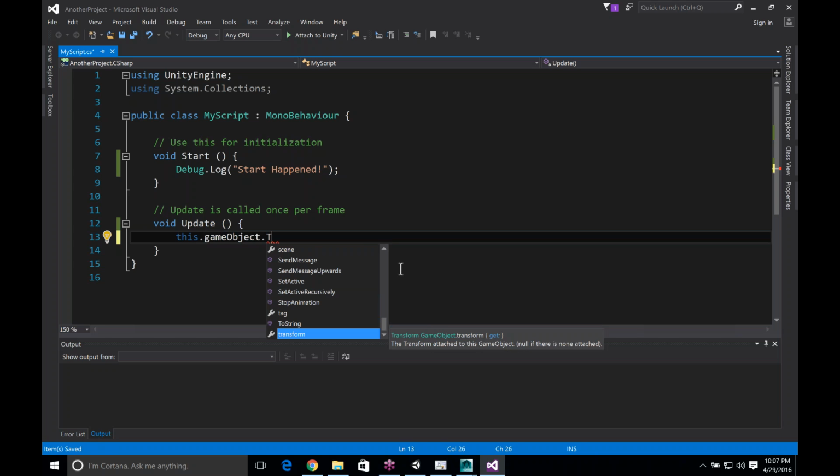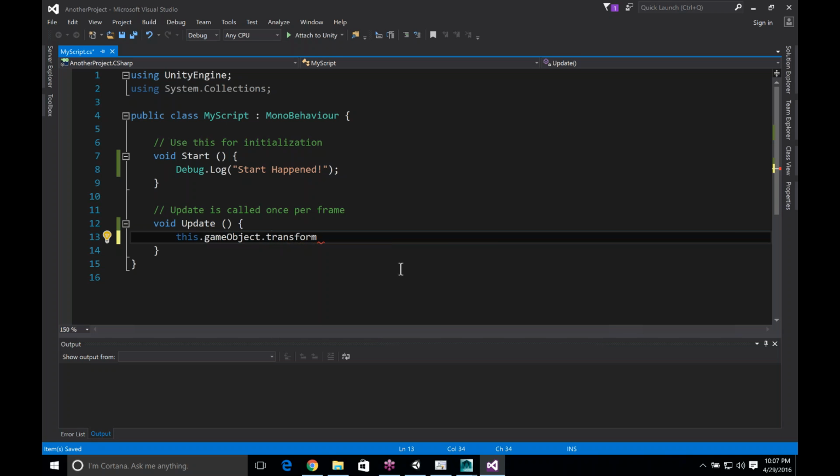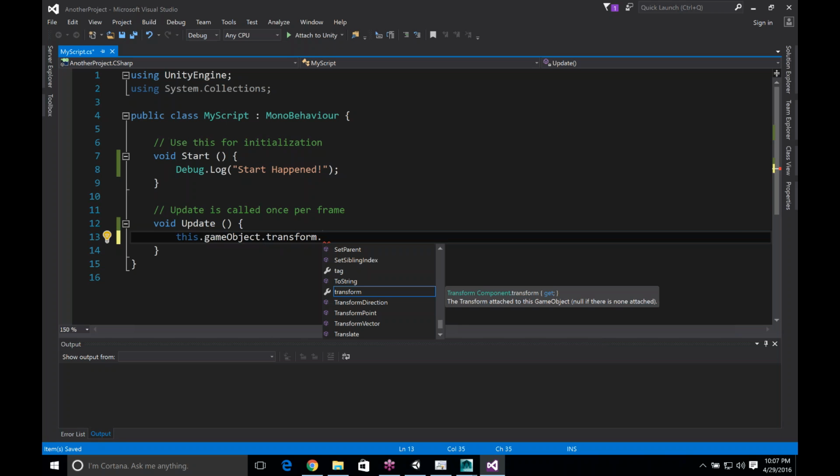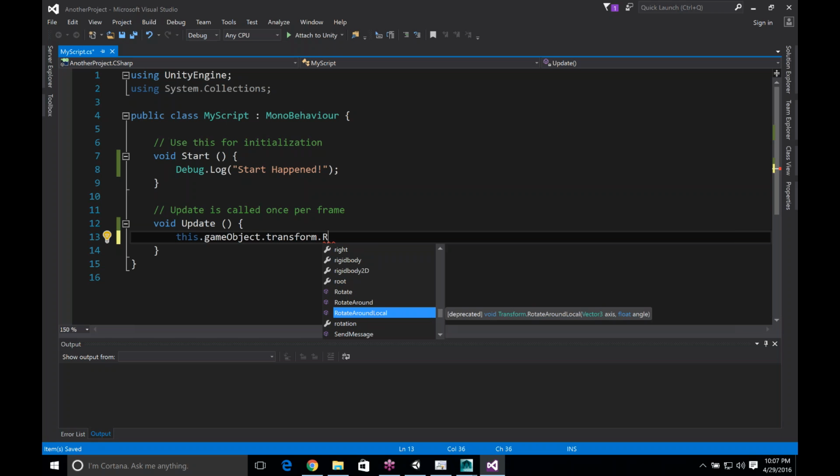So transform allows us to modify the positioning of this object. All right. And then I'm going to go to here, and let's find Rotate. So we have Rotate, RotateAround, and RotateLocal. These two are what are called deprecated. Deprecated means you should no longer use it.